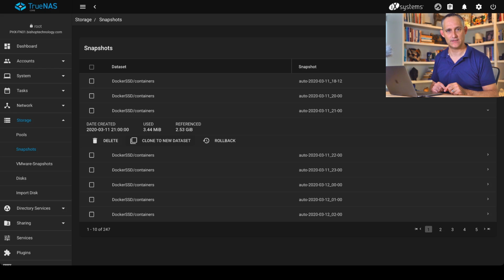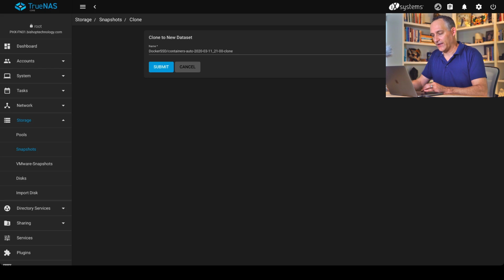Okay, something maybe I deleted or modified. So when I clone that, let's do that. Clone data set. Okay, so I clone it, and by default, the name, this is gonna be the mount point that it's actually gonna show up in the file system as, the data set name and the point in time. Okay, that's actually pretty good. So we're gonna stick with that and hit submit.